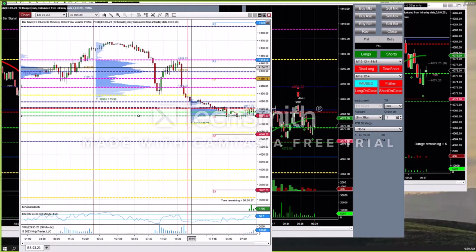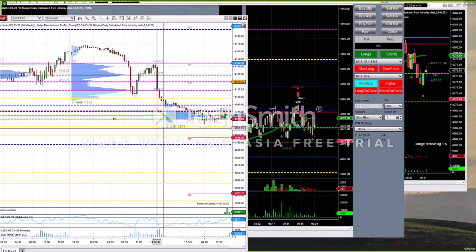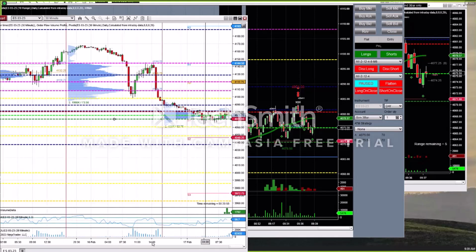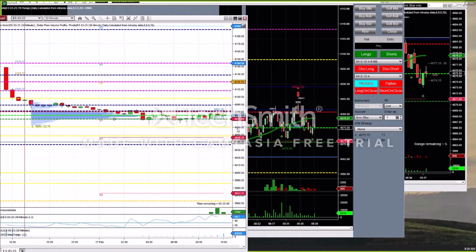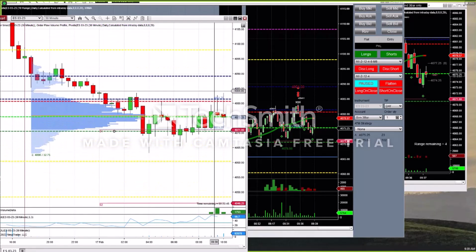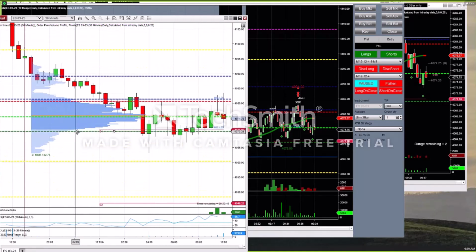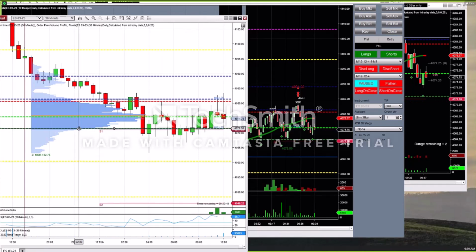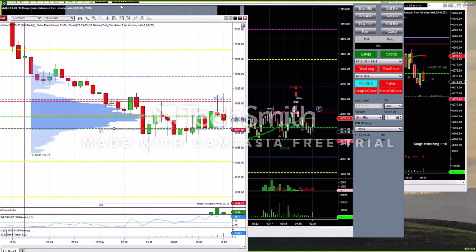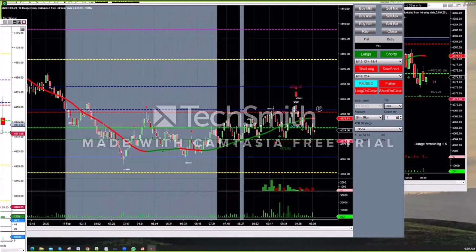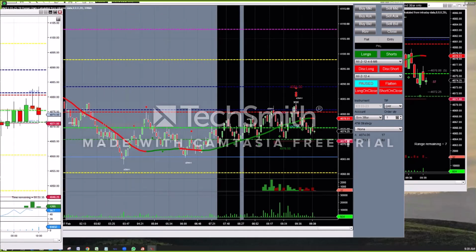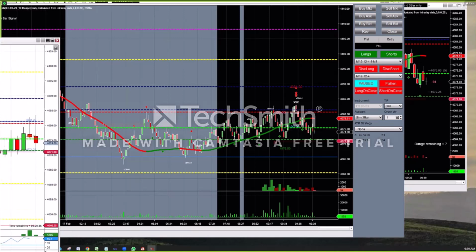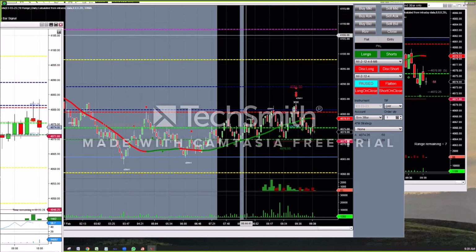This morning, look at the size of the value area. It is minuscule, right? And it's denoting that the range is very, very small. It keeps on narrowing. We're trading in that same little zone. Looks like a 10-point range, maybe 15-point range. So anyway, we're going to put this over here just to keep an eye on it. And then I'm going to grab this one and pull it back.